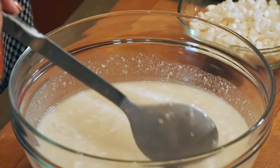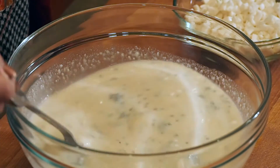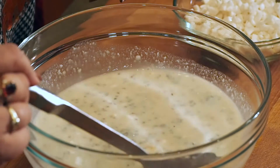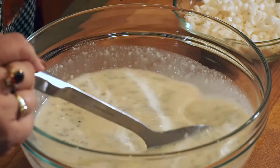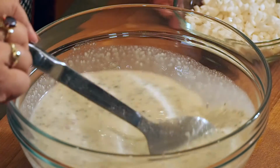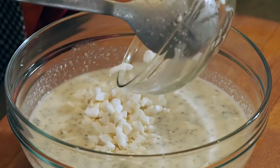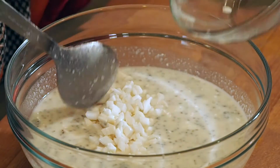To this, I'm going to be adding about 3 full teaspoons of tulsi seeds that have been previously immersed in water so that they plump up. That's my little addition. The idea is to assemble it really gently. If you can do that, you're going to be left with a phenomenal, absolutely phenomenal dessert. To this, I'm going to be adding the cut and chilled pieces of the fleshy part of the coconut.